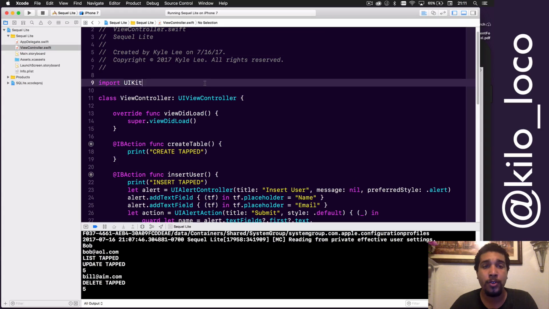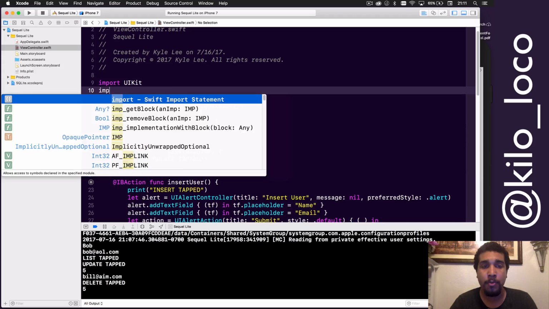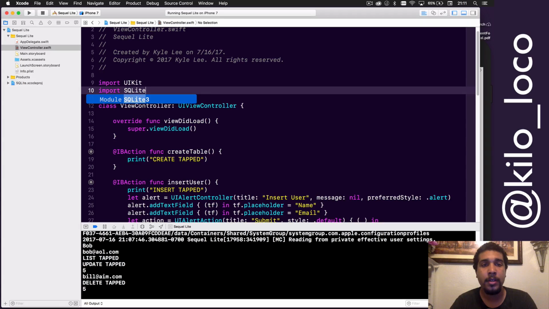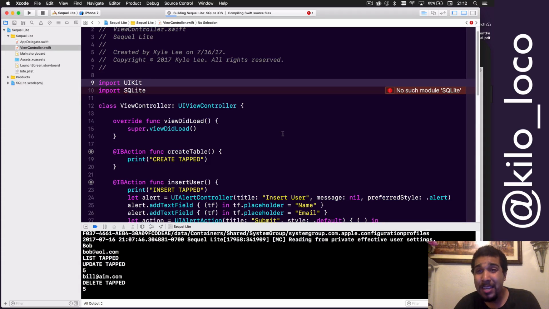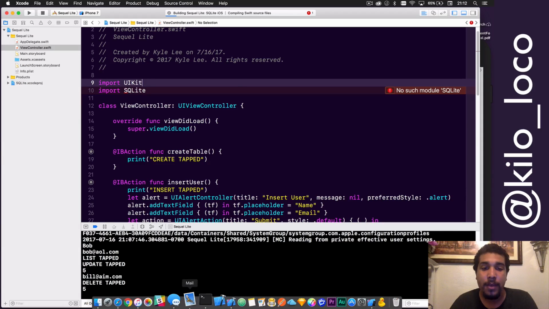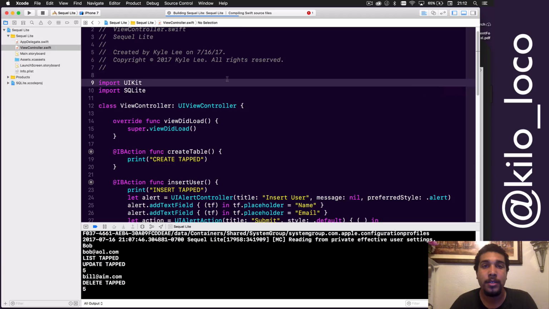So let's go over to the view controller, and we'll import SQLite, and we want to build just to see if this works, because if it doesn't, Kyle's gonna be kind of sad. That doesn't mean anything just yet. We have to wait for it to actually build, see what Xcode decides to do with it. See how it's building, and that error went away. Alright, so it looks like we have successfully got it into our project. This will probably go away.